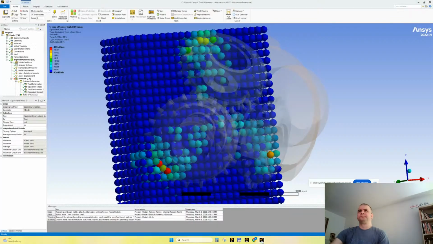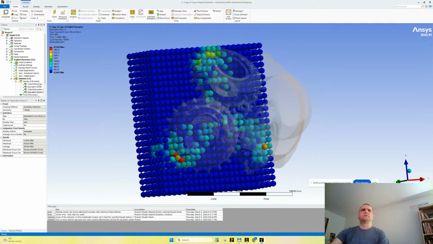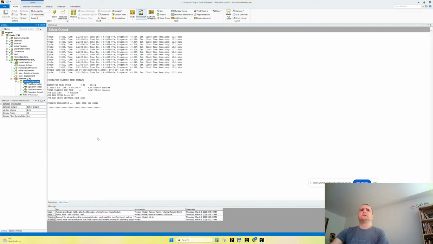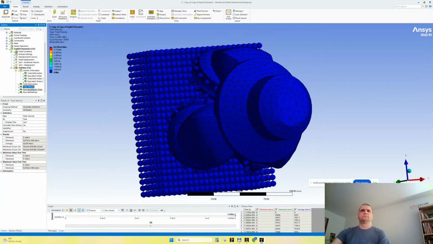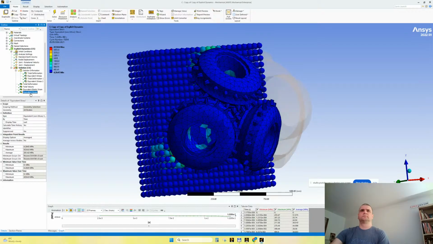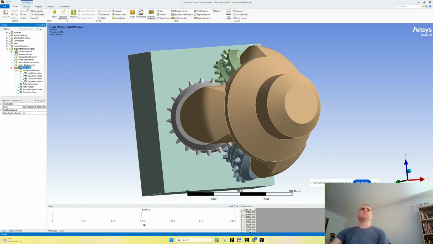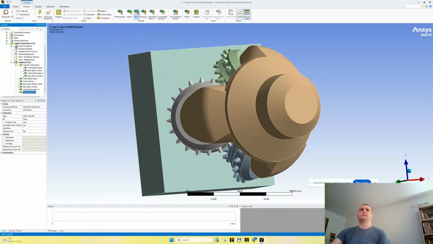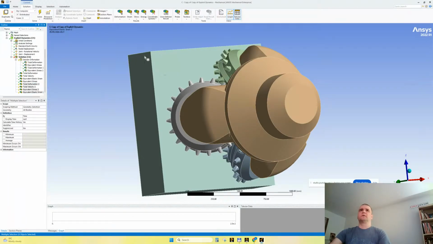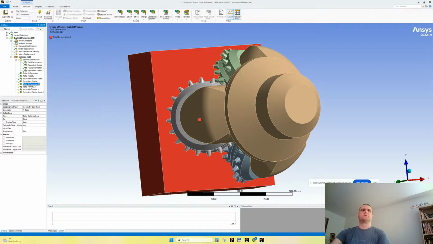Yeah. It kind of stopped. Time step too small. Total velocity and stress and strain, but only for the soil. Is it possible?